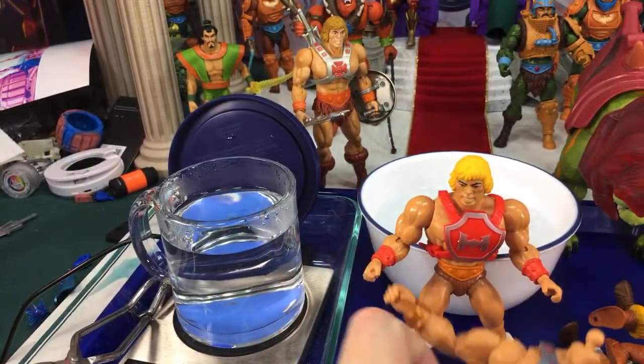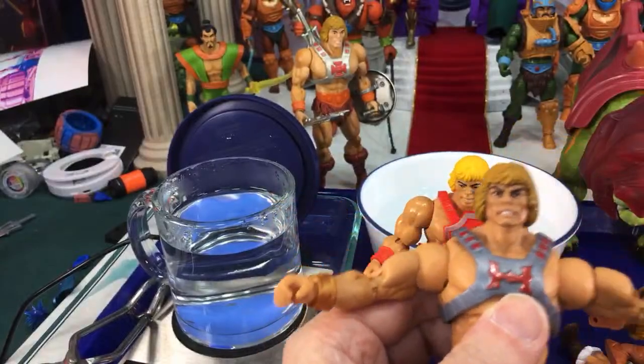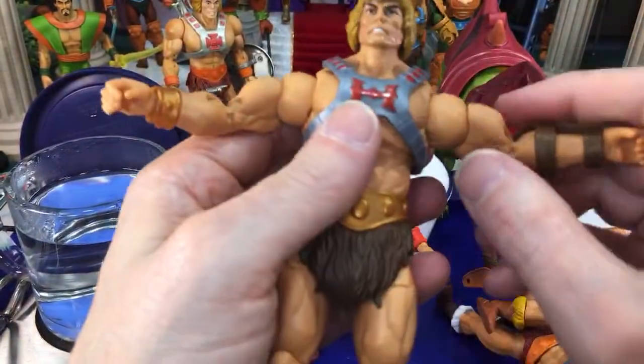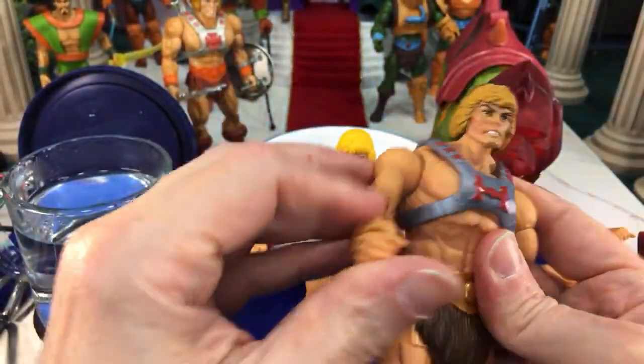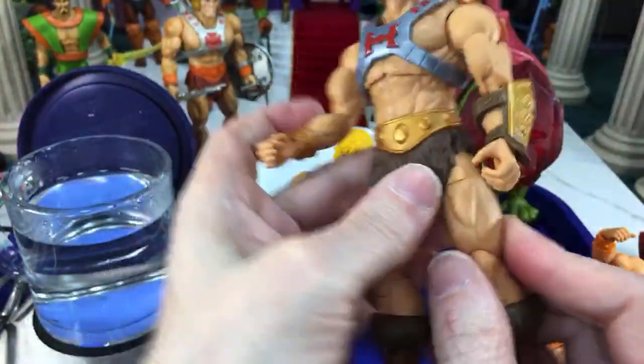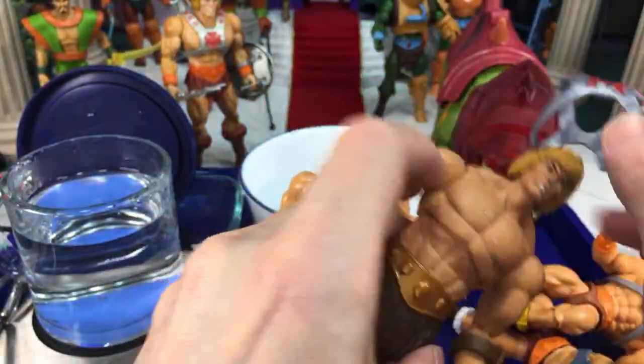Even Z Dynamo Head. There we go. Yep, quite the improvement. So if you can buy one of those heads, it does look a whole lot better. Let's throw the battle armor back on him, just to see.